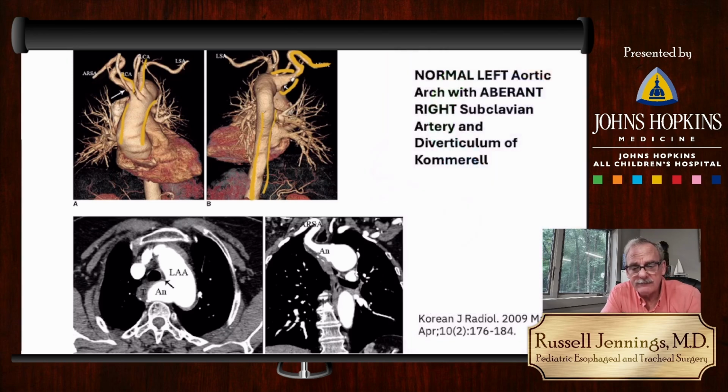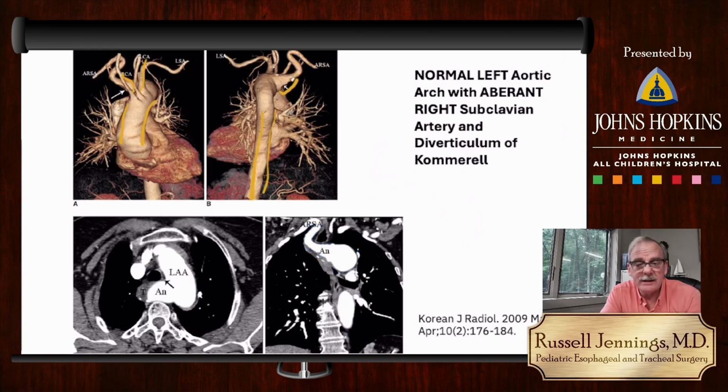Because here is the left aortic arch, and here is the diverticulum of Kommerell. And what we can see, even more importantly, is that right here is the esophagus, very compressed, making it very hard to swallow. And right here is the trachea, which is somewhat compressed, but in this case, not severely. We can see this on the side. We can see that here's the aberrant right subclavian artery, and here this is the diverticulum of Kommerell, which is quite dilated, and this is the descending aorta.